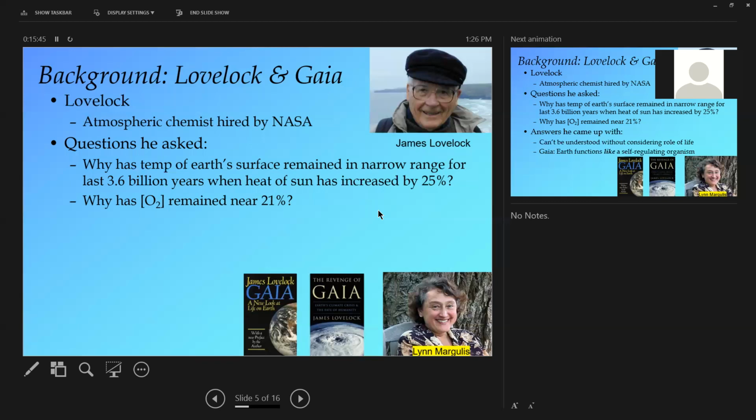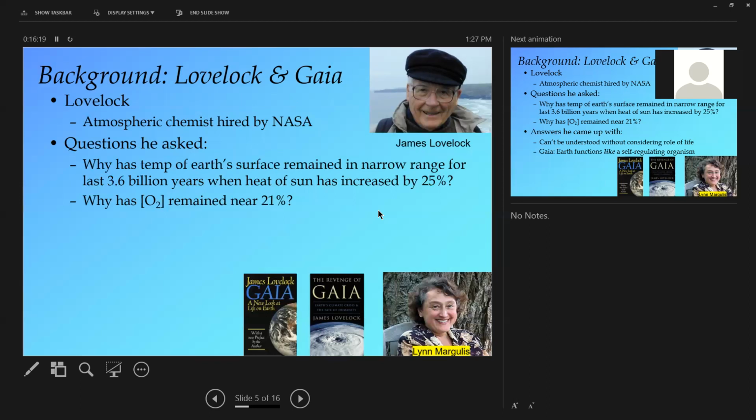And basically his conclusion was these other planets all seem to be at some sort of equilibrium based on the energy flow through them. And the fact that they seem to be at some sort of chemical equilibrium means that there couldn't be life, because life is going to push things far out of equilibrium. Anyway, that got him thinking about the nature of life and how this planet differs from other planets, why the gas concentrations are so different on this planet than they are on other planets. And it began getting him asking some questions.